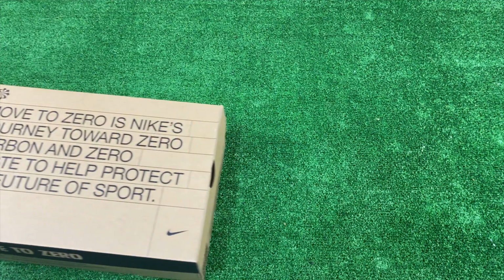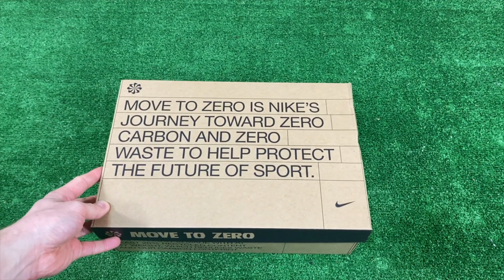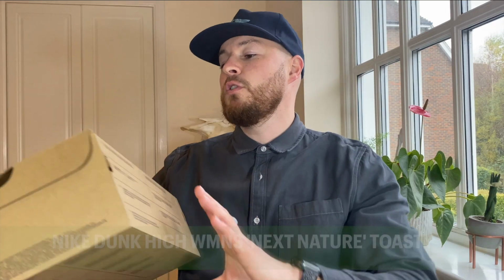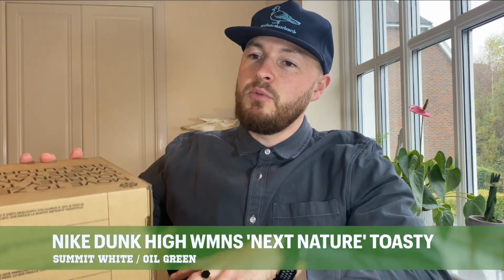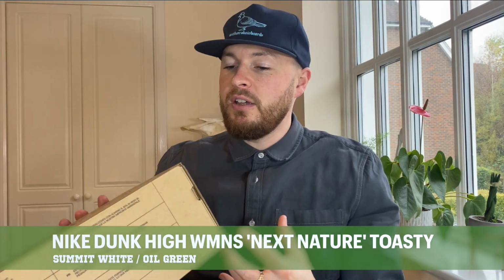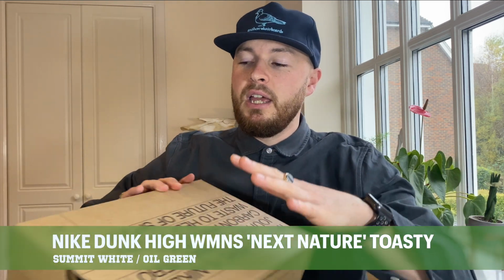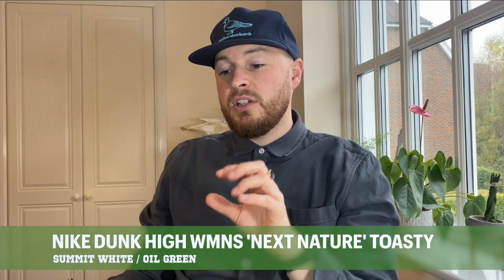So it comes in your Move to Zero box. It's Nike's journey towards zero carbon and zero waste to help protect the future of sport. So with these boxes, they normally don't come with any paper inside. I've reviewed shoes before that have come in this box, but what I will say with these, they do have the paper stuffed in the toe box to keep the structure of that toe box.